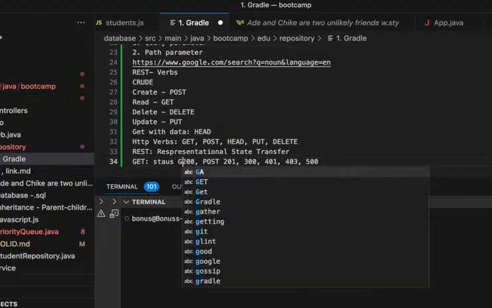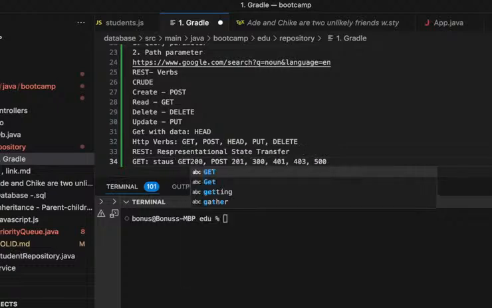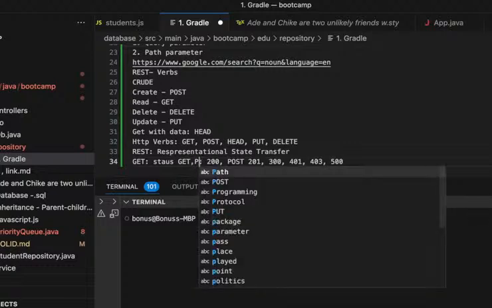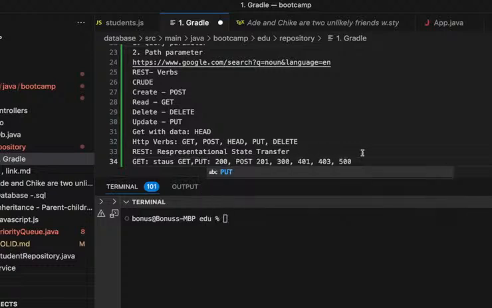When you do a GET, you get a 200. When you do a GET or PUT, the response is 200 when it is successful. Then the 201 is when a document is freshly created.